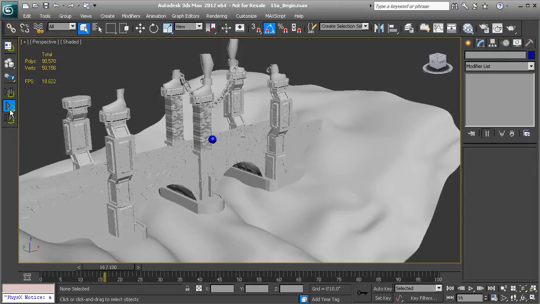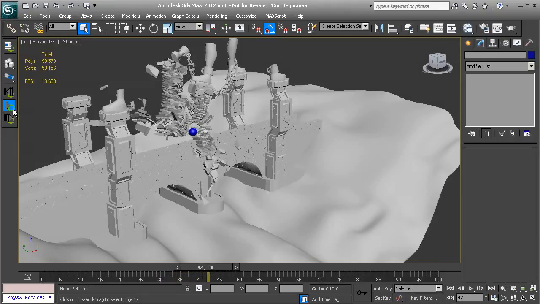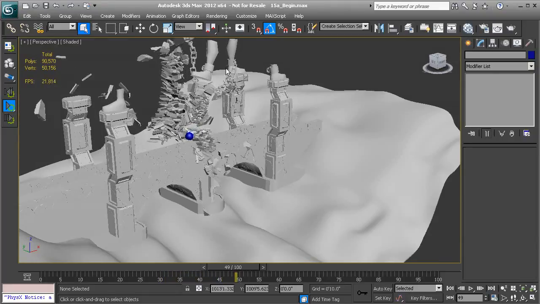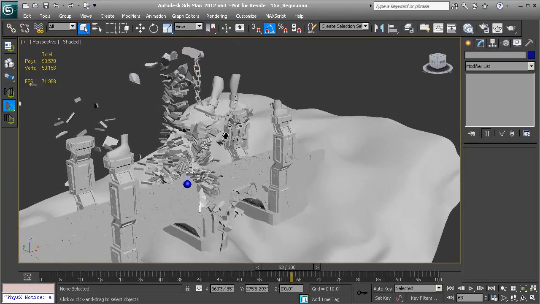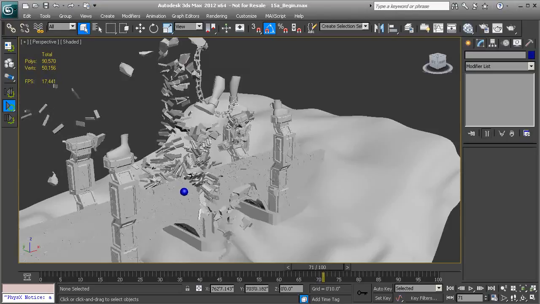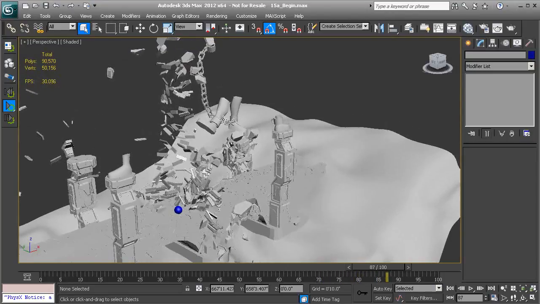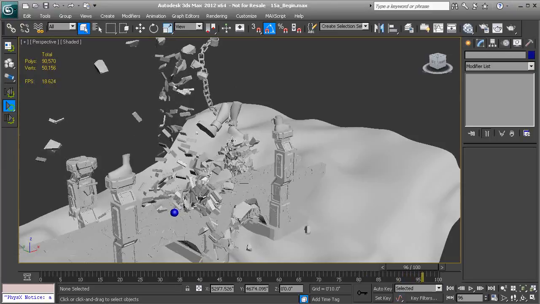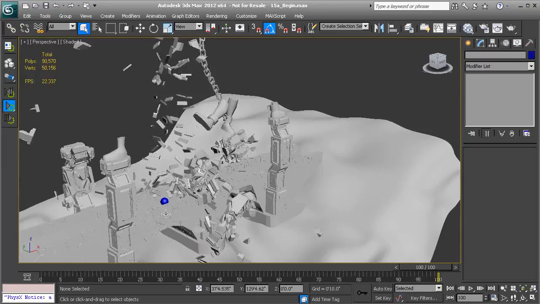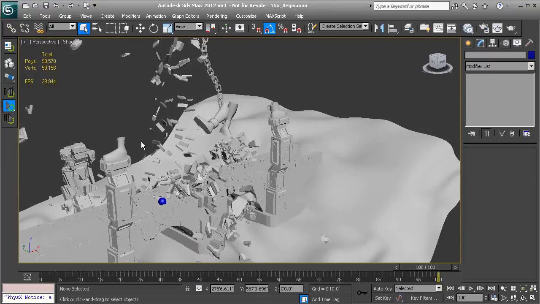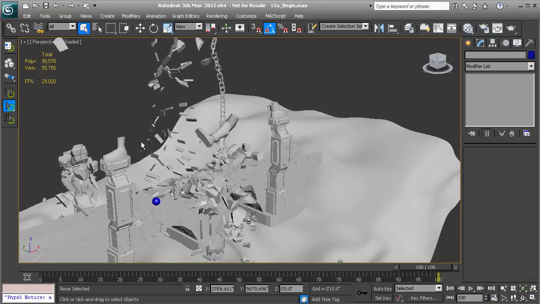Okay, so our ball begins to simulate. You can see that our towers are taken out immediately. You can see that our statues are flying up into the air, the chains are staying together, and we can even see that these chains are influencing the statues as we go along here. Okay, looking really, really good. Really happy with the way this is falling apart. Nothing is just exploding so violently that it just looks unnatural.